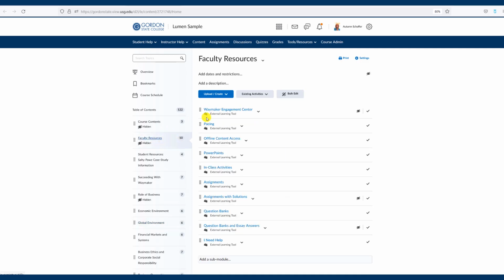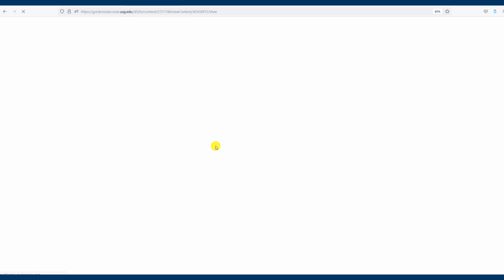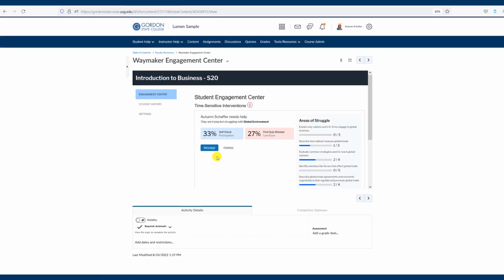under faculty resources. And I would encourage you to do this before the semester gets started, so those emails will just auto-populate as they are needed and as the students complete the assignments. So one last thing, as you set up the engagement center, once you set it up the first time and you have it set up with those emails going out, that's why I encourage you to do it early on in the semester. You can go back here to faculty resources and engagement center and get some more data for you as the teacher. In doing so, it will show you here.